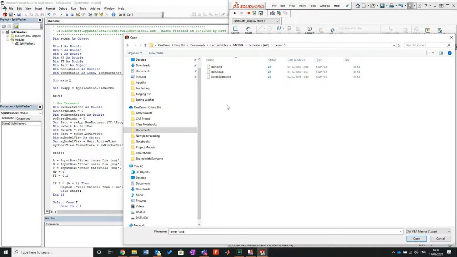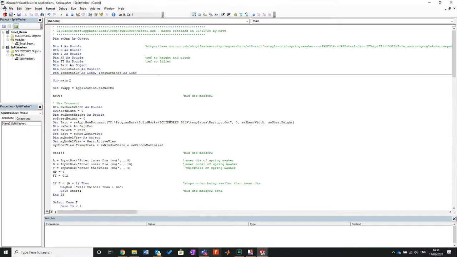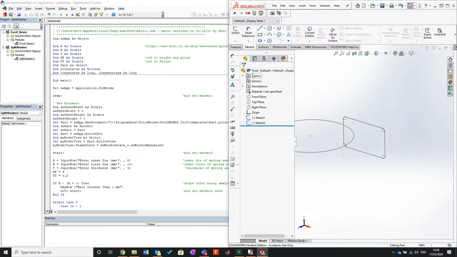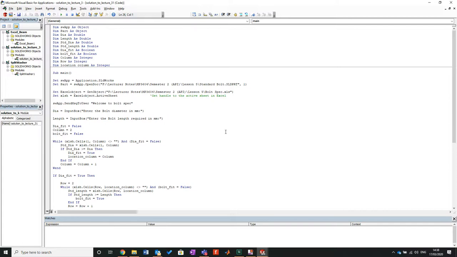The only reason I'm jumping onto that relatively quickly is, oh my God, not that one. That gives you far more answers than I thought it would. That's awkward because I've recorded it. So let's go back and find something else. Let's just go bolt. Oh, that's better. So this was the solution, by the way, for the bolt. But anyway, this is up on Blackboard.